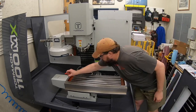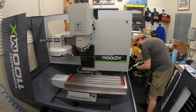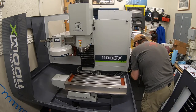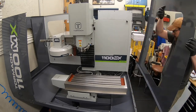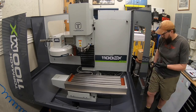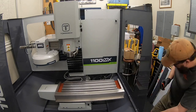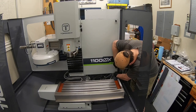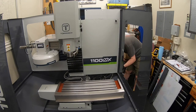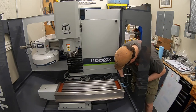You can also see that for the most part, I did most of this by myself. Definitely need some help lifting a couple of heavy pieces in. Getting the machine in place, needed help for that. But the rest of the build out, you are able to do 90% of that by yourself. If you had a helper, it'd probably go a little bit faster. But it is definitely something that you can move all these pieces around and manage by yourself if that's what you need to do.